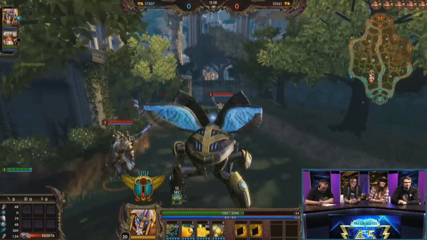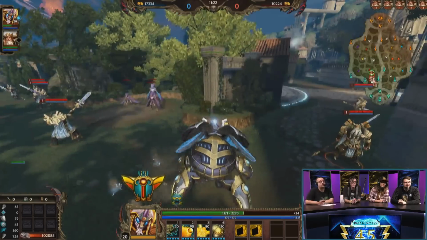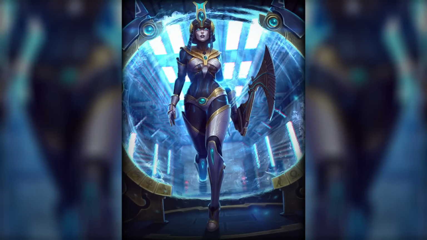Guys, well, the next skin up is another star skin, would you believe? It's Star Strike Neath. Oh, yeah. Nice. My card is amazing. Look at that. She's like, I'm here for business. Like she's coming out of a portal as well. That's kind of cool. Or is it like a different dimension? Is that what she's coming out of?